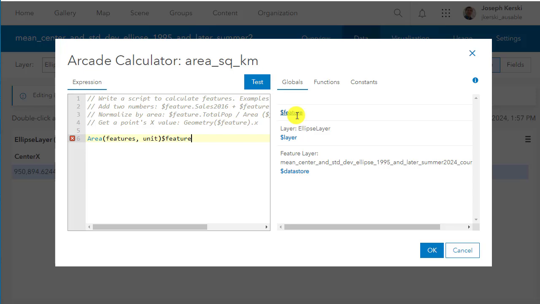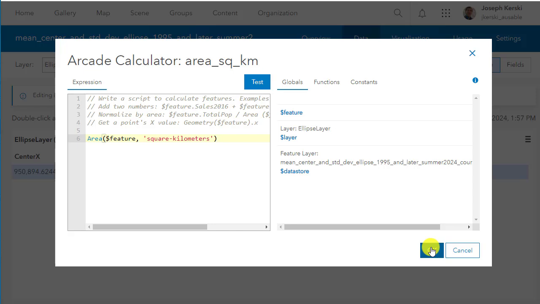So you can see there that this syntax is wrong, so I'm going to need to erase features without the $ before you can see what the arguments are supposed to be. Area, open parenthesis, features, and then the unit. My unit is going to be square kilometers. This has to be typed exactly like that, with a dash between the square and the kilometers, because that is a function that it's getting. Now I can go ahead and erase that other stuff, and I need a close bracket there. And that looks good. Let's go ahead and say OK there.